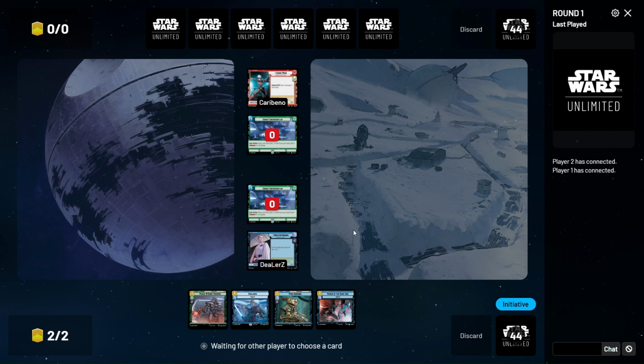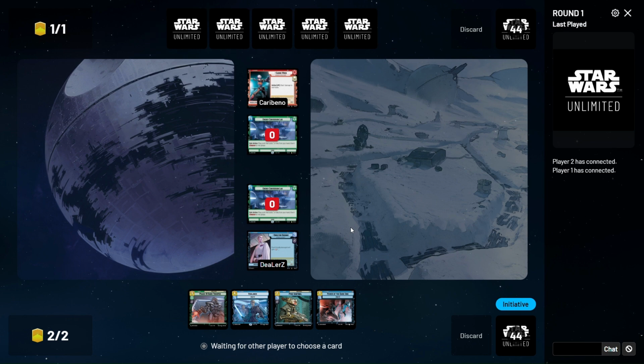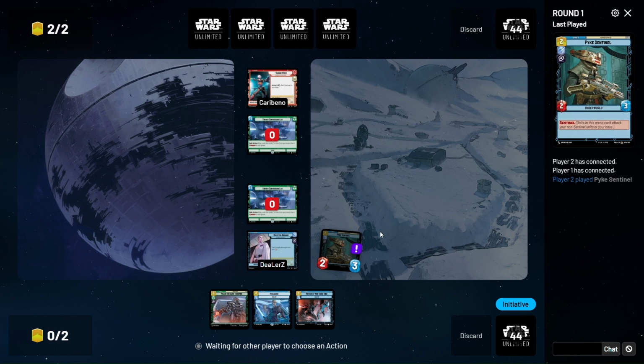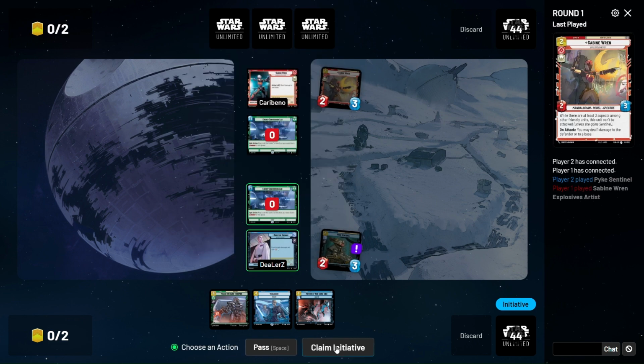Since we're going first, we get to play Pyke and then claim the initiative, so we can base our next move on what they do on turn 1. If they go green A-wing, or if they go cheap unit on the ground or whatever. See what they do. Okay. Sabine.